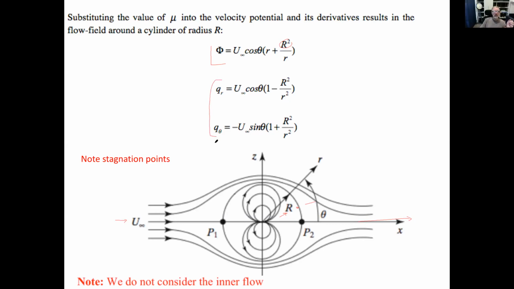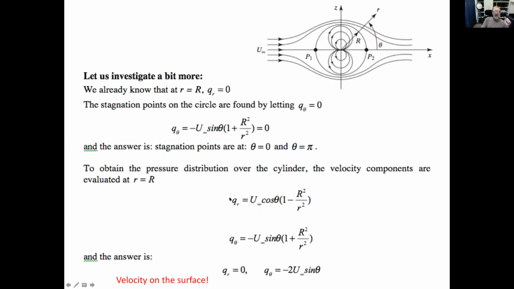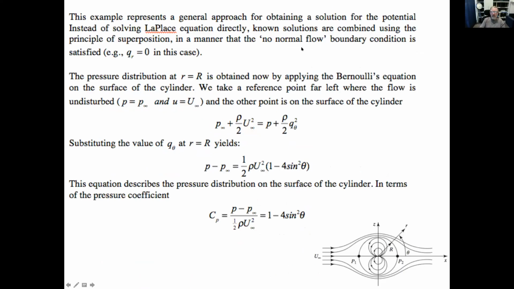And these are the resulting streamlines. So we did it last time. That's the potential flow solution about a circle, okay? And we also said that the points inside are not taken into account because that's an inner flow. We're just looking at the outer flow, which looks pretty good to us. And then we try to see what's happening, basically trying to figure out what the pressure is, what the lift and drag are. So what we're trying to do is looking, oops, I touched the mouse, it's going to jump. That's what it did.